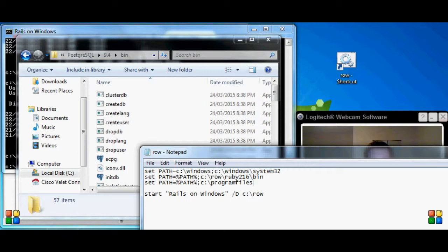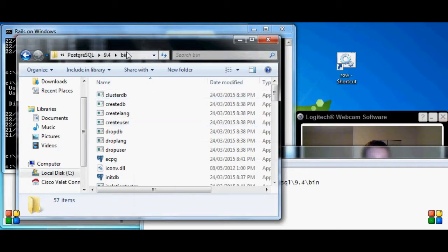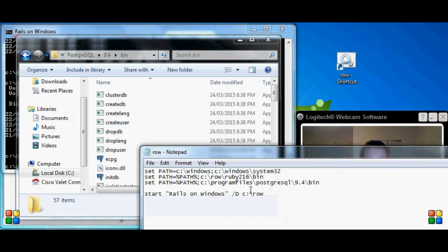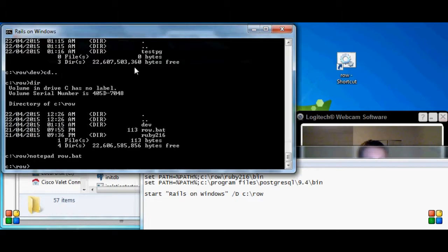Program Files, PostgreSQL, 9.4, bin. There's a space in Program Files there. Okay. Let's see if that helps any.